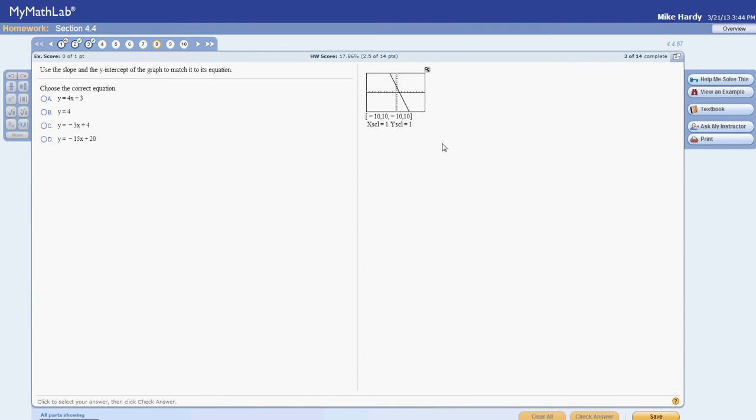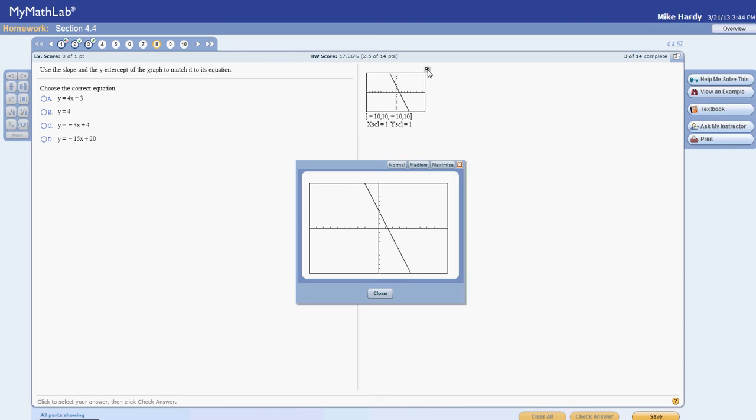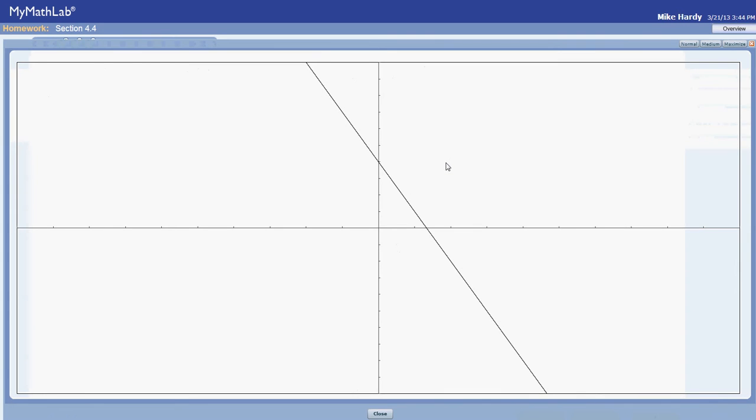Well, I skipped number 7 because it's very similar to examples we've done. What we're now asked to do is use this graph, which by the way was probably pulled off of a TI graphing calculator for those who have them, to find the correct equation for this line. Well, it helps to make this big to see what information we can pick off.